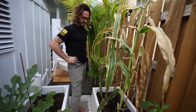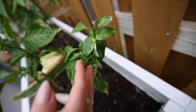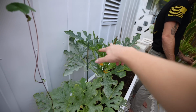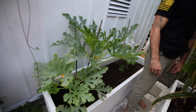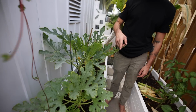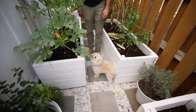Good job, man. Thanks. Look at, we even got some peppers going. Those actually might be ready. Gotta figure out what's going on with her, but she seems to be happy. Somebody told me not to use the stakes and to let it trail down so that way it can grow properly. I'm not 100% sure. I gotta Google that. It usually flowers right before fruit though, and it's flowering. Yeah. Hey, don't eat the leaf.